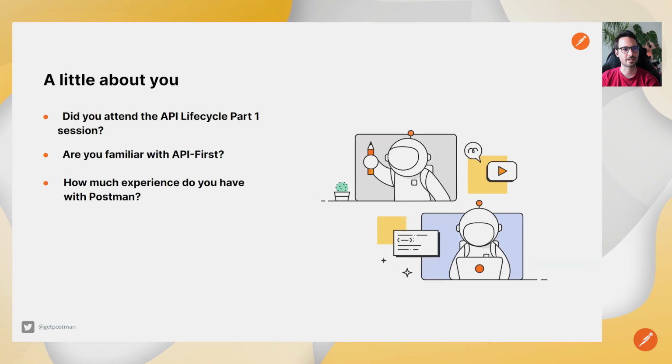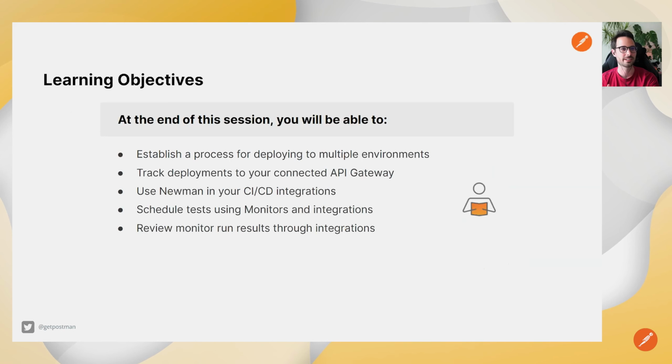Wait, actually, Ruby, would you probably be on the experienced side of API first? Would you call yourself that? I've been exposed to APIs for maybe 1 to 2 years, actually, so not too long. I guess if we're counting years. True. Yeah, I guess years and experience are a bit different. So let's start with the polls and move on to what we're going to do today. And I think Ruby, you're going to walk us through that.